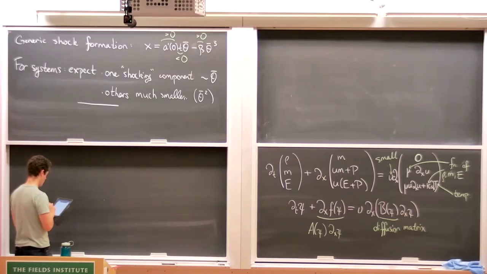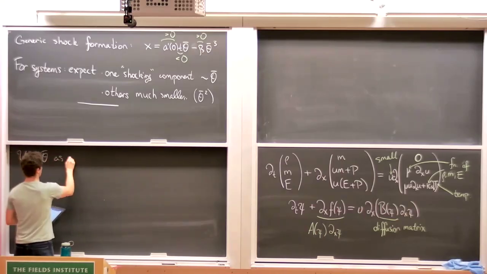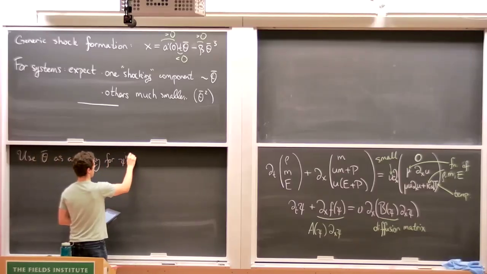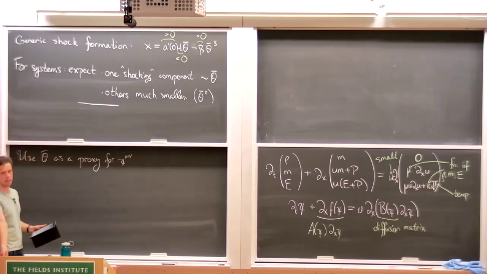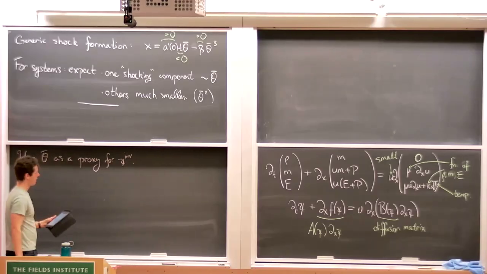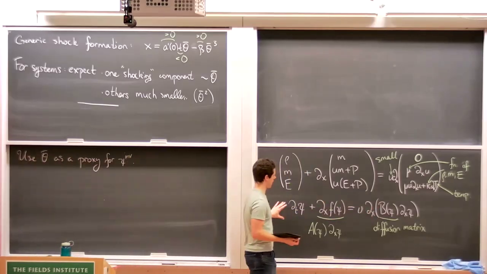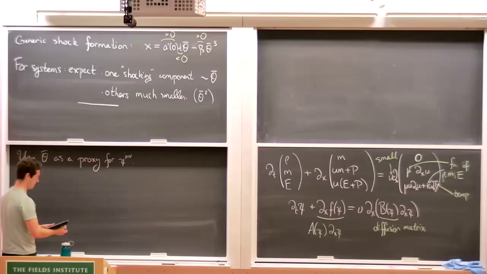Let's see, how should I write this out? Okay, so we're going to use theta bar as a proxy for the inviscid problem. We're basically focusing solely on the shocking component of psi, with the understanding that the other components are more regular, and so they're probably not going to play as big a role in this analysis. And I basically want to project this vector valued equation down onto that shocking component, and then think about the relative role of the advection and the diffusion.